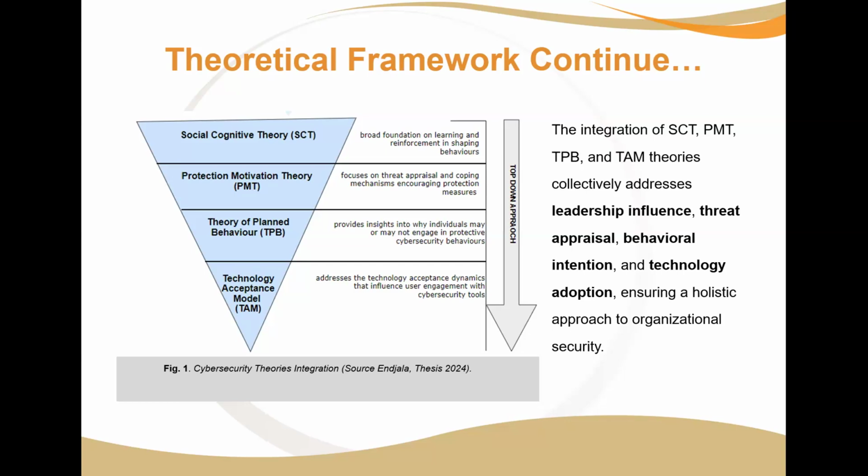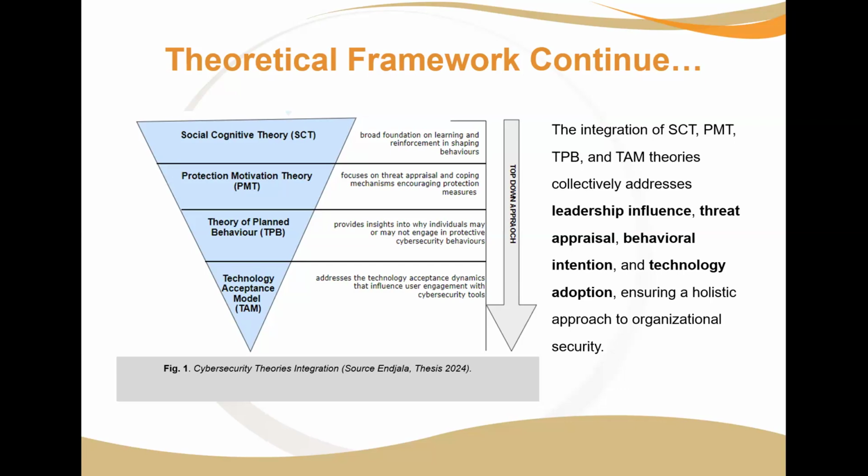And then once we have that, a well set up environment for one to learn, we can now move into the stage of protection motivation theory, where we also realize that when one is applying that theory, it allows the user to be able to assess the likelihood of impact. For example, one would be able to say, what if my account is hacked? Then they will also start to realize that maybe I should even make my password stronger. So that one is also a good theory that can be embedded well into the culture of an organization.